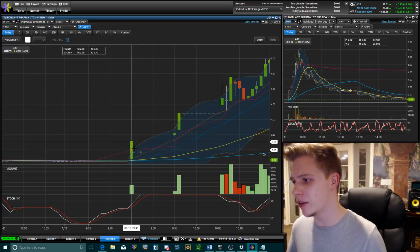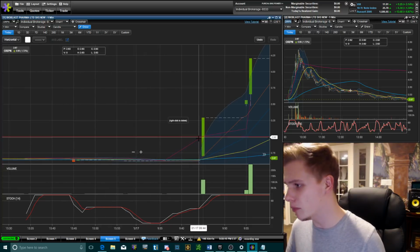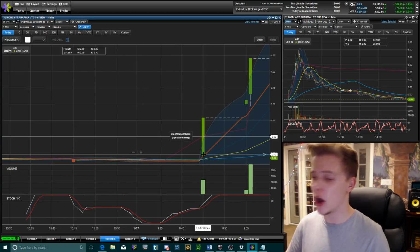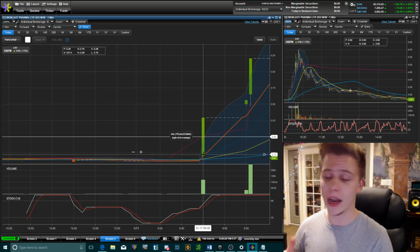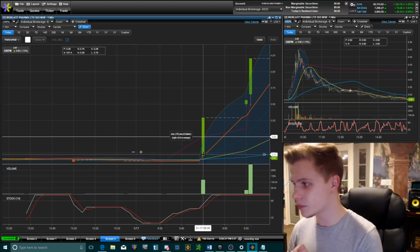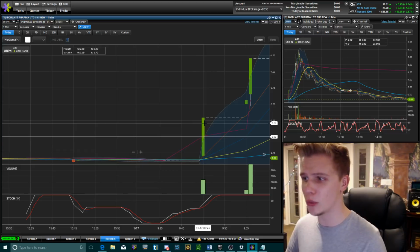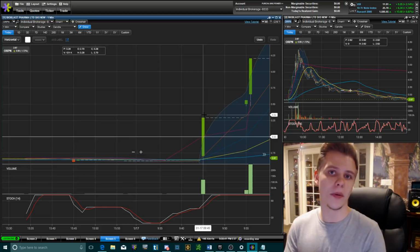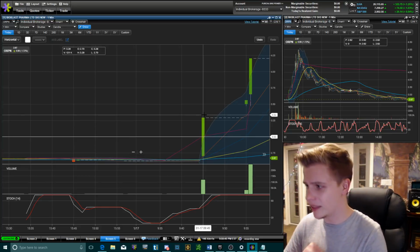In the 1 minute chart, right here, it did nothing whatsoever the first 20 minutes. And then boom, had some buyers, people started noticing it, everyone started buying it right away because they recognized, okay, this is a previous runner, it's a low float, and it has a great daily chart breakout pattern. It broke over $3 in this 1 minute candle here. It got 121,000 shares traded, instantly got halted.